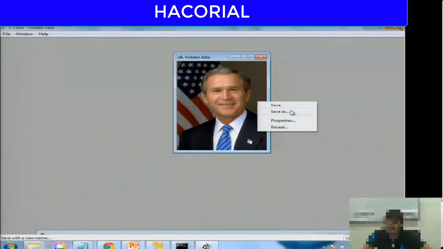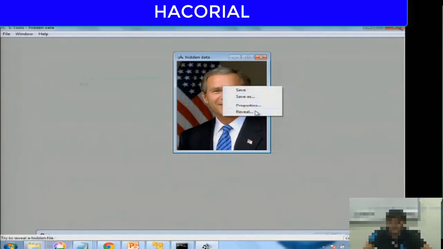So I can right click on that photograph, save it with any file name of my choice, attach it to an email, and send that email to my terrorist colleague. If anybody intercepts the email, they'll only see the smiling photograph of George Bush, and they will think it's not very suspicious. The email will be completely blank, completely empty. But when my terrorist colleague receives this email, all that he or she needs to do is drag this photograph back onto the S-Tools software, right click on it, and click on this reveal button.